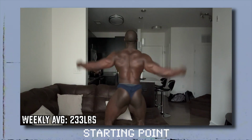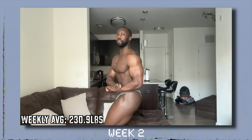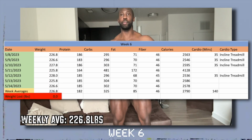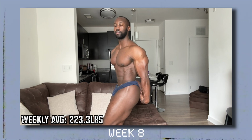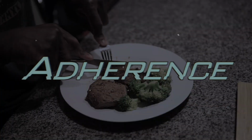In my case specifically, I lost 6% of my body weight over a 12-week time span. 13 pounds may not seem like a lot of weight, but when viewed in the context of not dieting aggressively, while also experiencing multiple weeks of either minimal or no weight loss, it was actually a decent amount of weight to lose within a 12-week time span. My initial goal was to drop about 10 pounds, but when you count the weigh-in after the DEXA scan, then I lost 15 pounds total by implementing the next important tip, which is adherence.